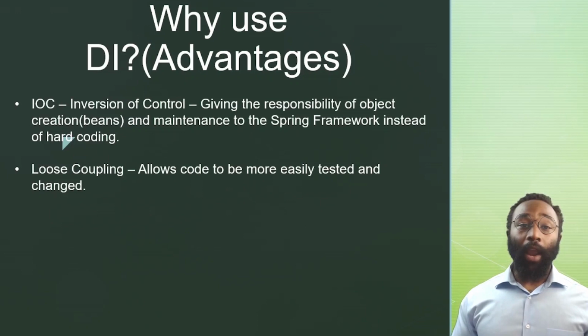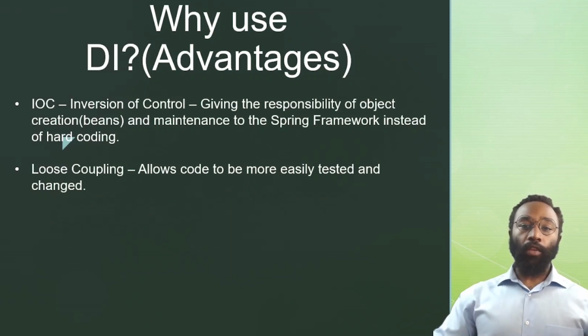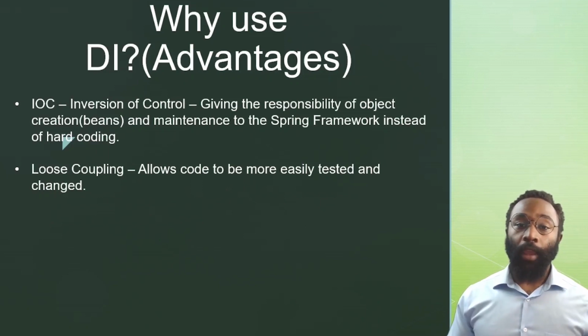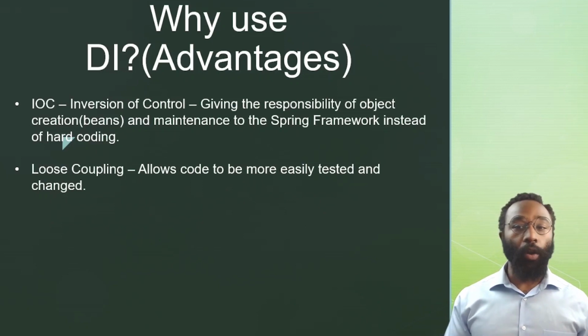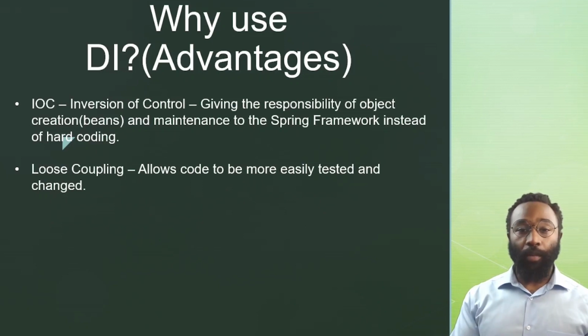Now we're going to look at why to use dependency injection. This comes down to inversion of control and loose coupling. With inversion of control, we're basically saying, hey, framework, I need you to focus on creating these objects and maintaining them and creating associations between them, so I can focus on my code and on writing clean, efficient code. We're basically delegating this out to the framework in an amazing way. If you haven't seen this before, we're going to see this in a couple of code examples where the framework actually abstracts the process of accessing the different methods or other properties from another object that's being used for the purpose of our project.